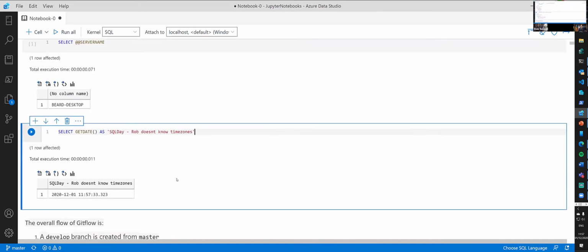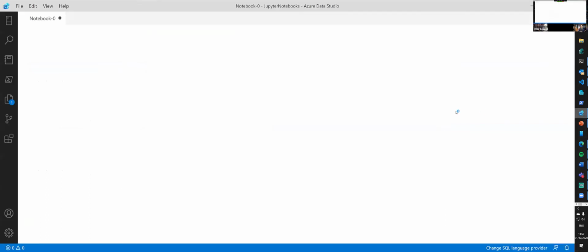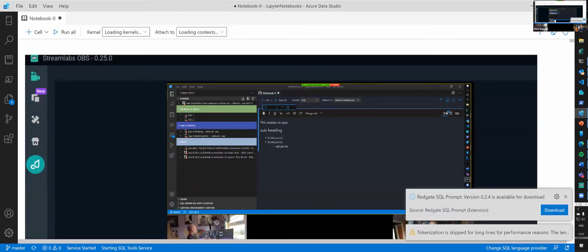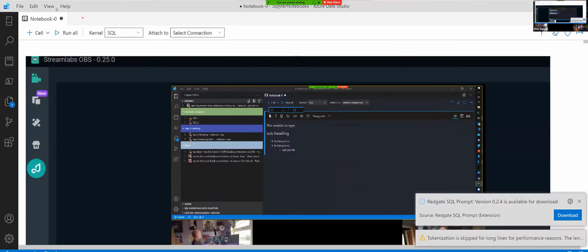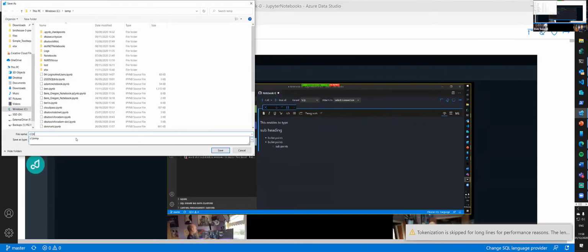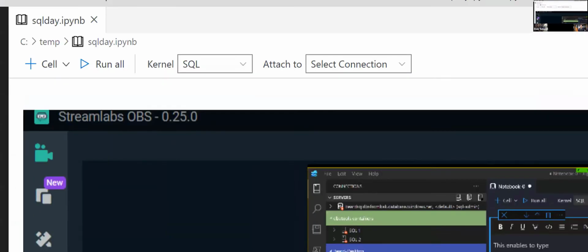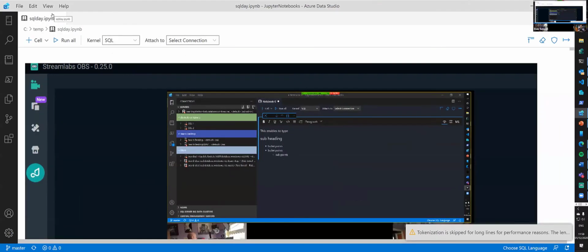Now, you remember what I said about our incident, and we hit the cross, and our results are just completely gone. Well, let's open Azure Data Studio again. I didn't even save the notebook. You can see here that means that the notebook isn't saved. If we now save it, and we'll save it as c/temp/day. There we go. Now, if you look back up here, you can see that we've got a cross there. So that means that the notebook is actually saved. So before I did that, it was not even saved.